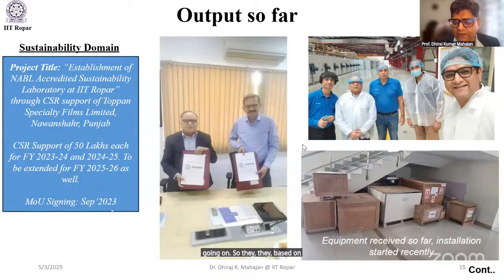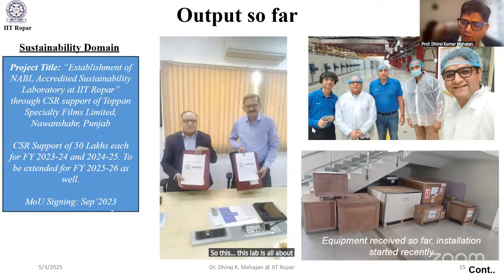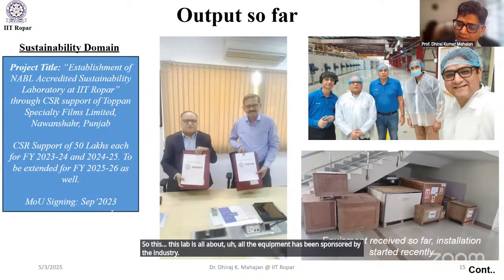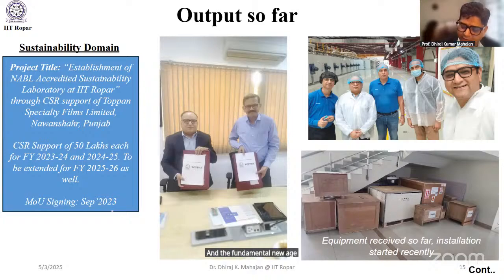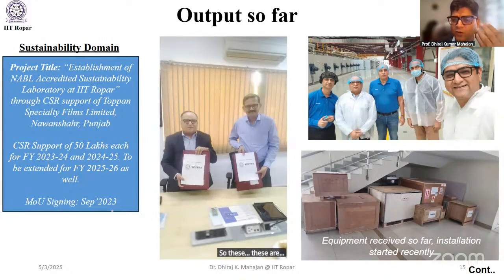So the picture is old. We have recently established a Toppan Sustainability Lab. So in this lab, all the equipment has been sponsored by the industry, and we are working on fundamental new age problems, like for example, solid state battery. We are also working on biodegradability study of polymers. So everything became possible because of better integration with industry. These outputs automatically start coming when you are really concerned about being available to solve industry problems.